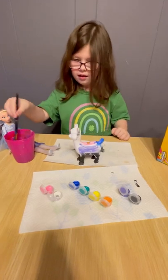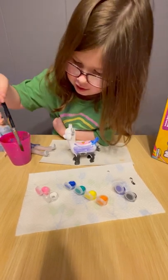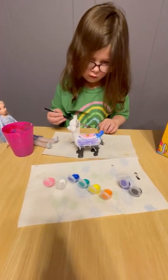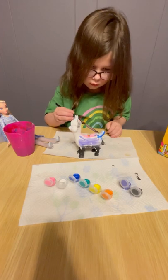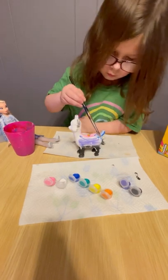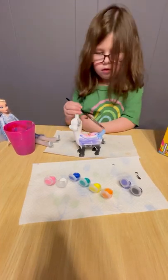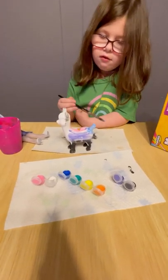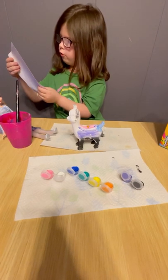There we go. Do you like it? I love it. Pretty light blue. It's turning like a light blue color. You still have more steps to do. I'm gonna add a rainbow. You know how I love rainbows.